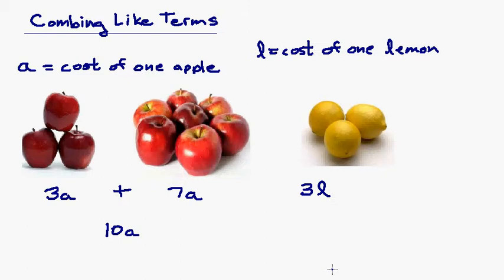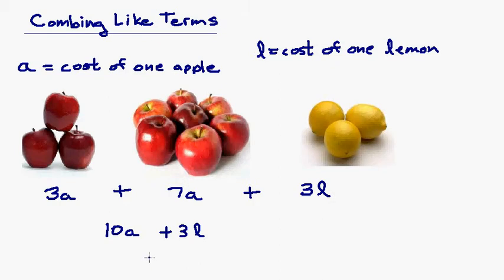Now let's say I wanted to buy all this. Okay, I want to buy this, plus I want to buy this, plus I want to buy this. So if I add all these together, that would be the total cost of buying all this fruit, these 10 apples and these 3 lemons. A for the cost of an apple, L for the cost of a lemon. So what's the cost of all of it together? Well, we know these apples, they all cost the same, so that would be 10A for those 10 apples. The lemons are just going to be 3L. So I can't combine that with my A. That's as good as I can do right there, another way to say it. That's as simple as I can write that. How much will all this fruit cost? 10 times A plus 3 times L.